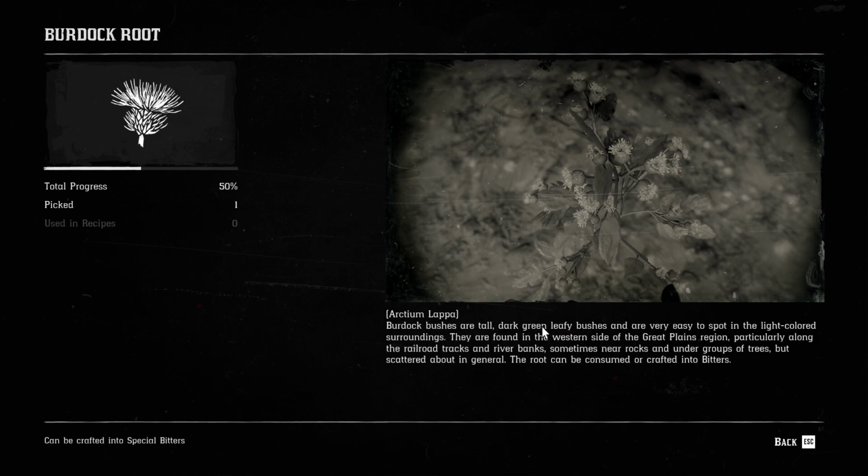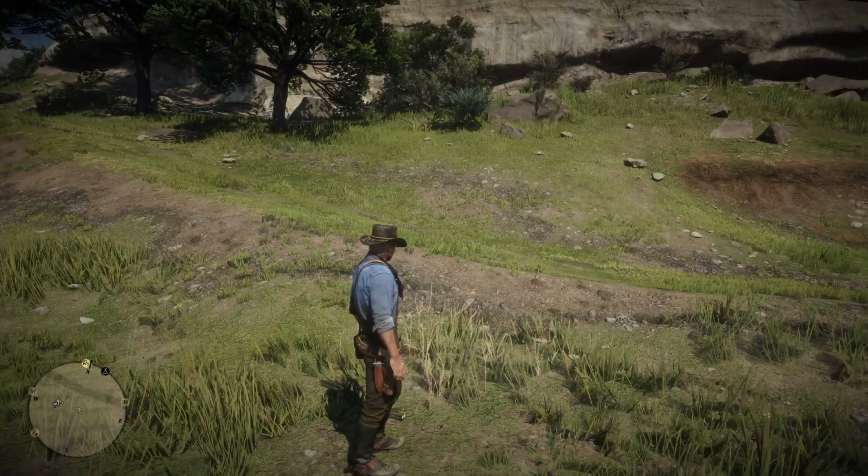Burdock bushes are tall, dark green, leafy bushes and are very easy to spot in the light-colored surroundings. They are found on the western side of the Great Plains region, particularly along the railroad tracks and river banks, sometimes near rocks, under groups of trees, but scattered about in general. The root can be consumed or crafted into bitters.